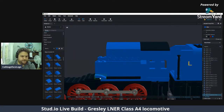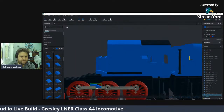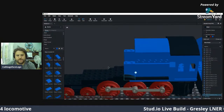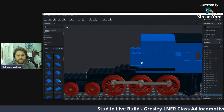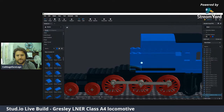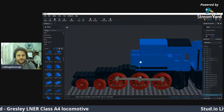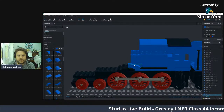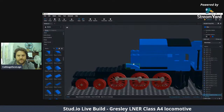It's never fun. No, it's not right. But I need this to go up. It's quite a big arc as well. This is so hard. I should have picked an easier set to do. Shouldn't have done a train.